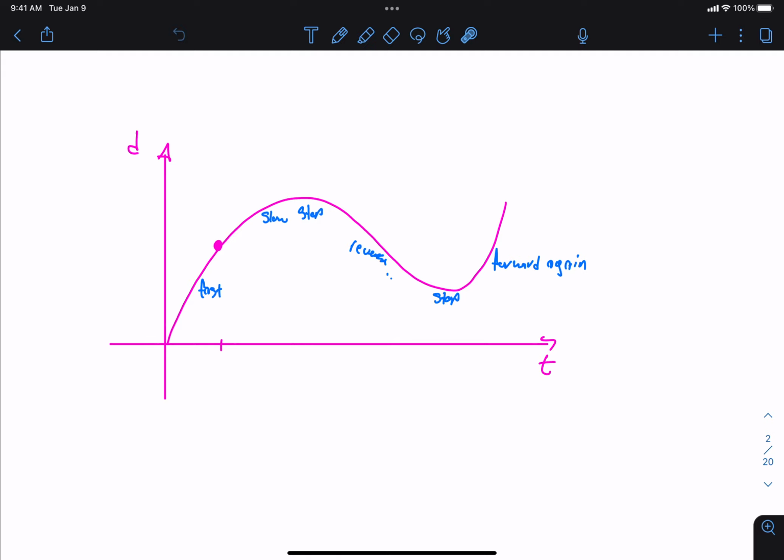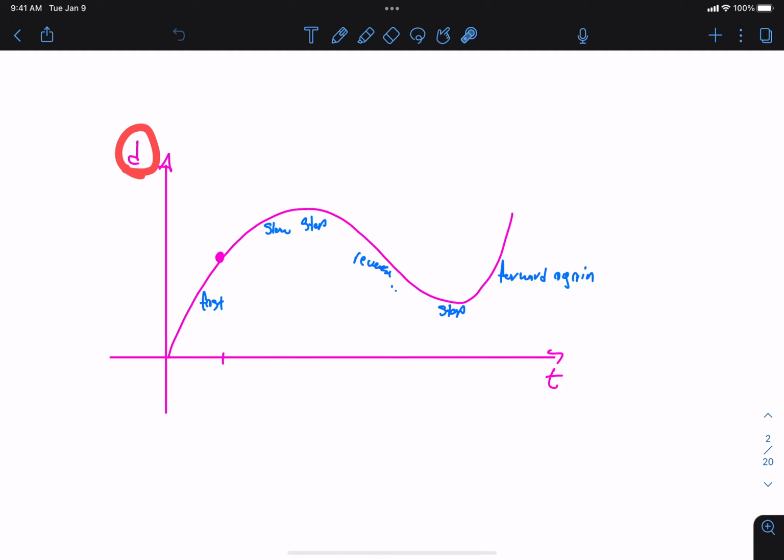But what about when we have a curvy function? Well, we still want to be able to describe how fast we are rising. It's just that how fast we're rising is going to depend on what part of the function we're at. So let's take a trip on this function, which describes maybe distance from home versus time. It tells us we start at home and initially we're going away from home quite fast. But what does it mean for this curve to be flattening out like this? It means, in terms of my physical problem, that I'm slowing down and then I stop. And then I put the car in reverse and I'm going back home. Then I stop again, and I start driving forward again and going away from home. That's the story that this graph tells.